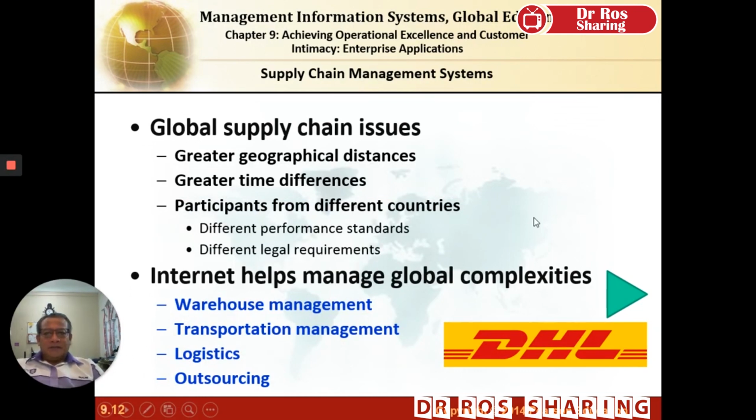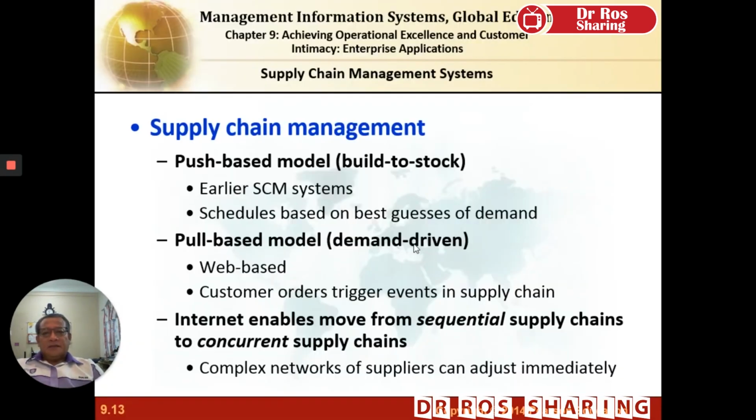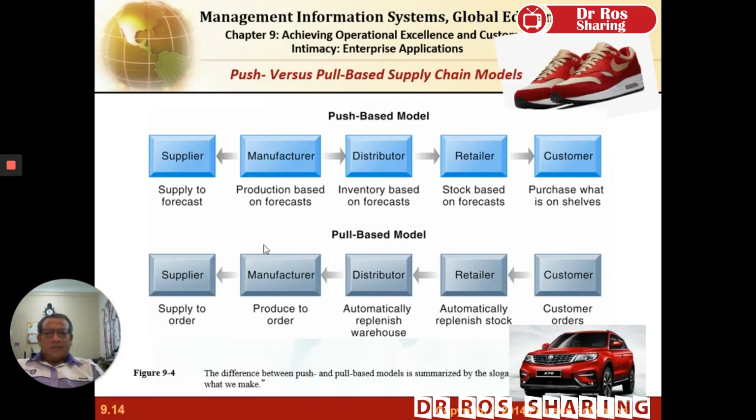Okay, the video clip just now explained supply chain management by one of the worldwide players in SCM, which is called DHL. Basically, it handles the raw material, warehousing, and delivery of the business side of the operation. Supply chain management systems have two types: either push-based or pull-based. So supply chain management can be elaborated in this way.